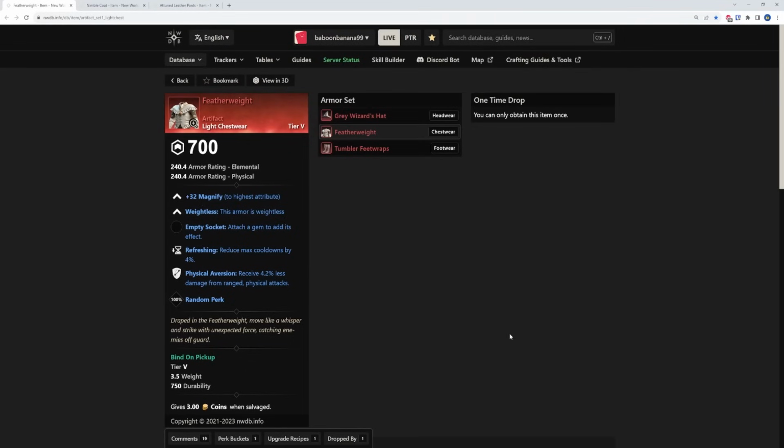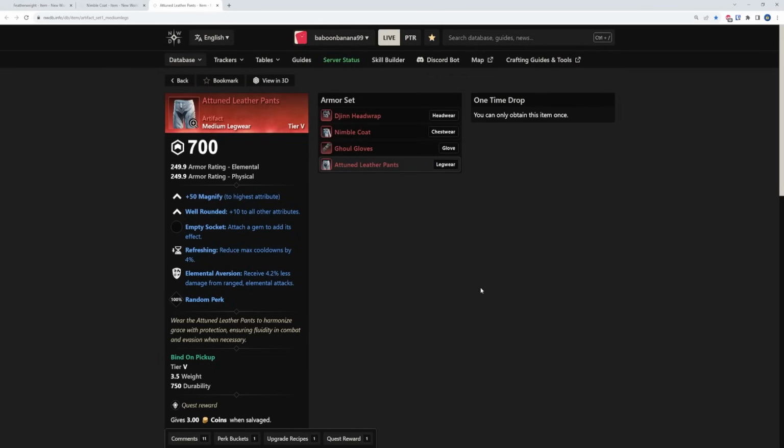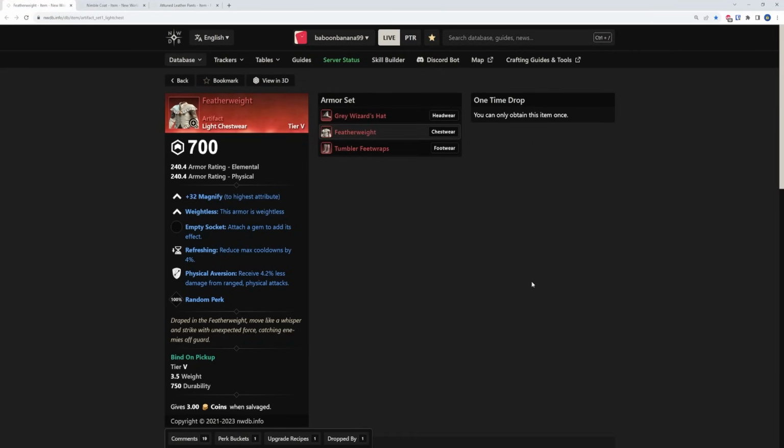Moving on to the artifacts, we have the Featherweights, we have the Nimble coat, and we have the Attuned leather pants. Each of these options has a place in a build, and it is going to be up to you to choose which one you want. Talking about the Featherweight first, it is going to make this chest piece weightless, which is going to allow you to wear heavy pieces in light armor. Since you can wear the heavy pieces in light armor wearing Featherweight, it is going to increase your physical and elemental armor about 32 to 35%.